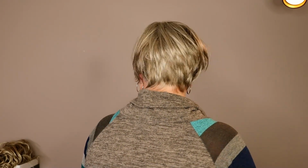I do not have an out of the box for you guys because she looked like this out of the box. I mean, both of them. They looked fantastic. They really didn't have box hair. They looked just like this. I have done nothing to either of these. I haven't put any product in them. I actually didn't even hang them up. I tried them on and said, oh, they look fabulous. And I stuck them back in their box until I was ready to do this review. So they just came looking perfect.